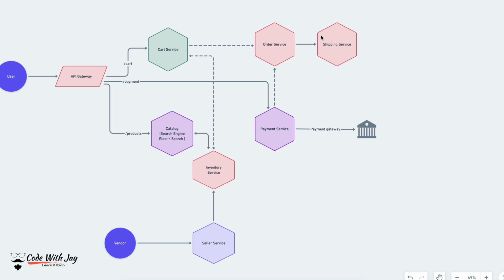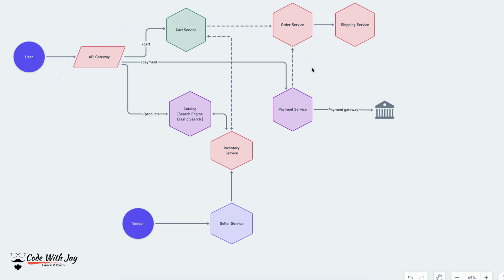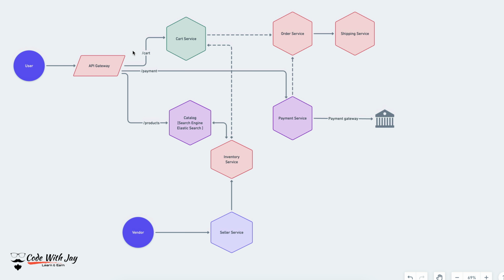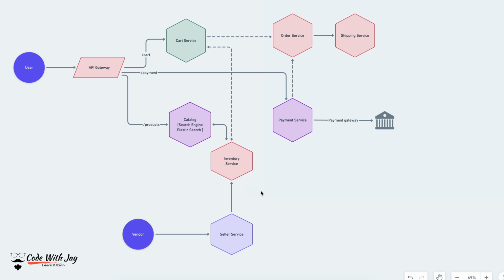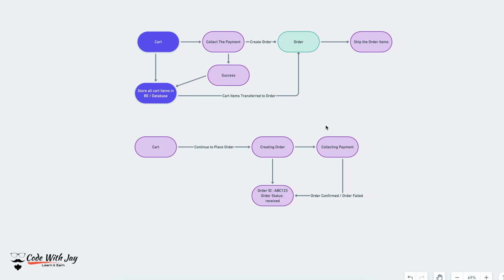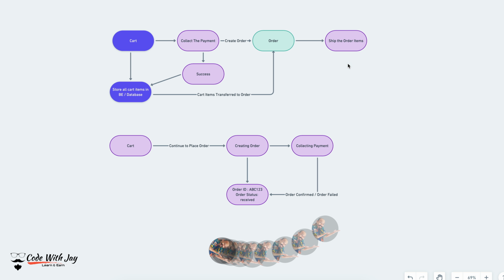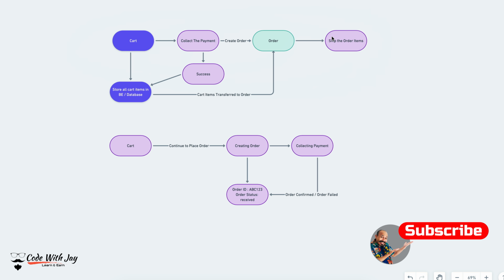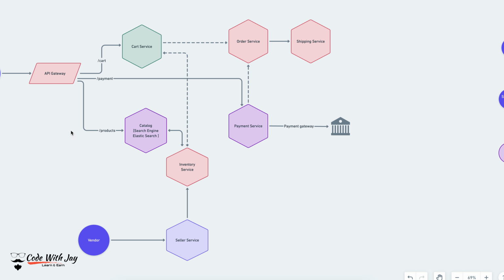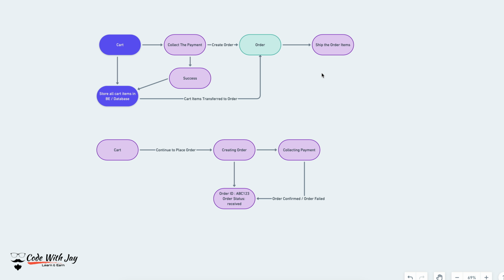So now you understand how microservices are also going to handle the whole cart system, with different services tied up to communicate together, right? And you can see this is a very simple one, right? Now I think you got the idea of how this cart and order system works with e-commerce companies. And we are going to implement all those things together in our order microservice.